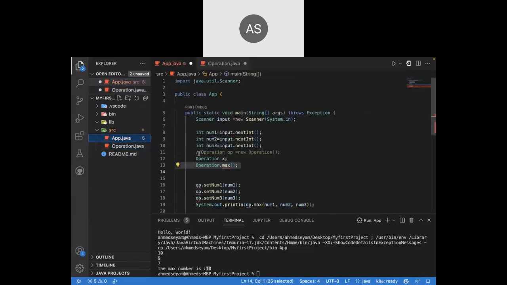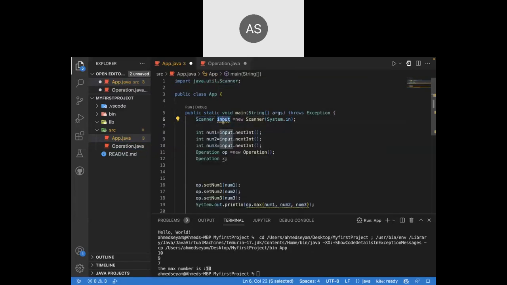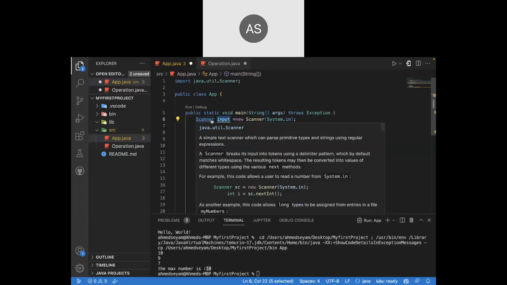But for now, to use the operation of maximum or minimum, I should put this line: operation op equals new operation, the same thing as with Scanner. So you now understand why I make input from class Scanner, right? It's an object called input from class Scanner.